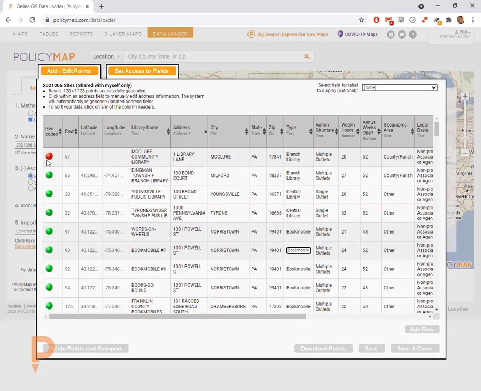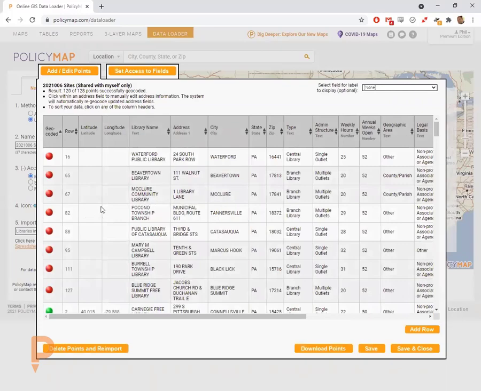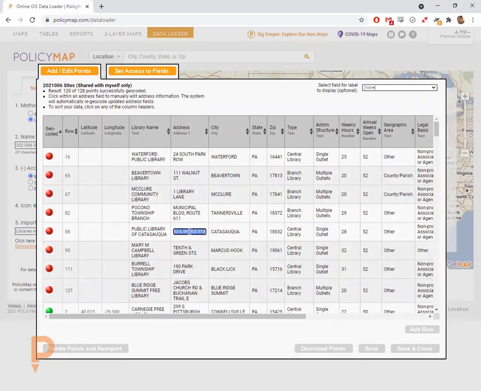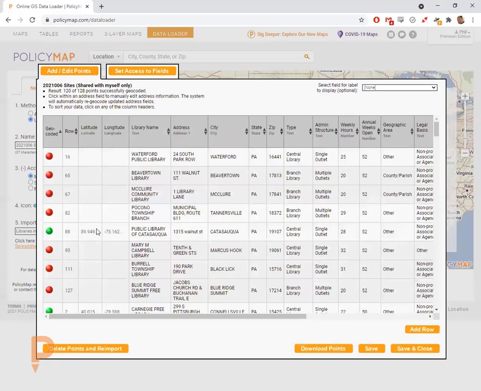But the first column by sorting is probably the most important one, because anything in the red circle were addresses that failed for whatever reason, and anything in the green were the ones that were found. And you can sort and group them together then. And it does mean that you can go in here and then edit the data. These are some of the more common mistakes when it comes to geocoding. So things like cross streets. And you can see it'll geocode the addresses on the fly while you're in there.